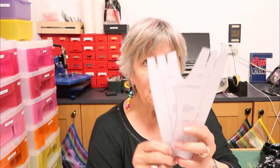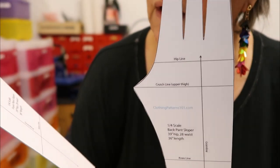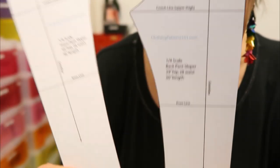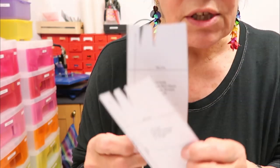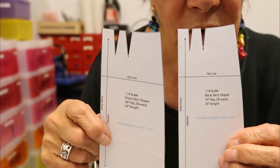I have these, which I can't remember where I've got them from. Oh, it's clothingpatterns101.com, and basically these are on paper. These are paper, front trousers, back trousers. And it's a quarter scale front pants sloper there. Quarter scale sleeve, quarter scale skirt, front and back, bodice, front and back.